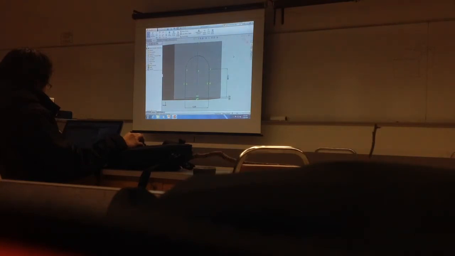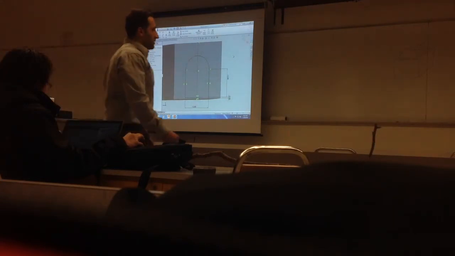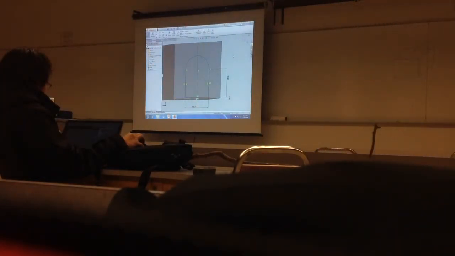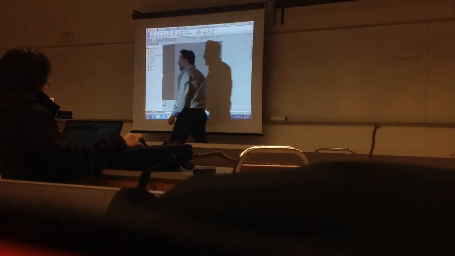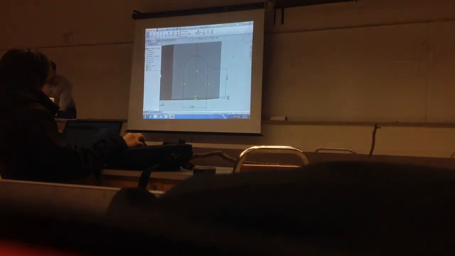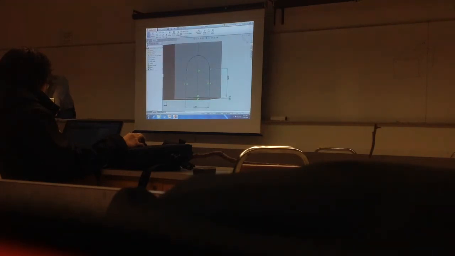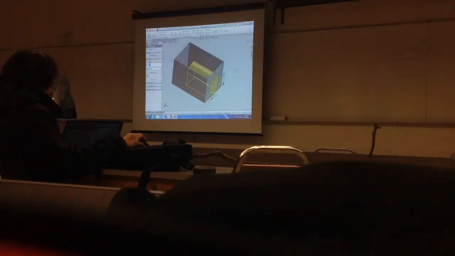So the next thing I do, I extrude cut this door from the front by using the option extrude cut. Tilt your view to make sure it's the right direction going towards the inside.